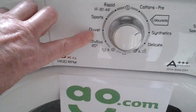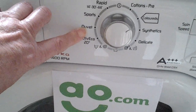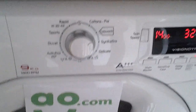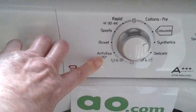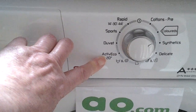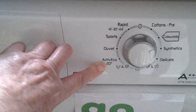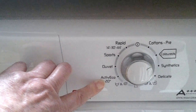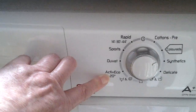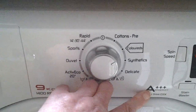There's also a duvet program which may come in really useful when you're spring cleaning, if you've got extra heavy loads, or if you have a sickly child and a lot of washing to do. The active eco program is designed to allow you to wash mixed fabrics and colors together at at least 20 degrees centigrade. This means energy consumption is reduced to about 40% of a normal cotton wash, and the machine itself has an A++++ energy rating.